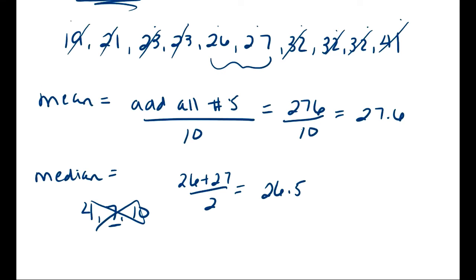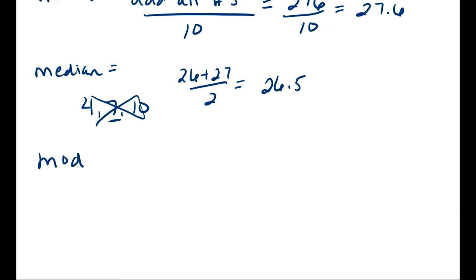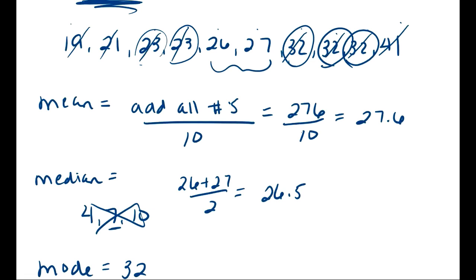So when you have an odd set of numbers, the middle number will be clear. It'll be by itself. But if you have an even set of numbers, then you're going to have to add those two middle numbers and divide by 2 in order to get the true median. Okay, so we have one more thing we're looking for now, and this is the easiest one. The mode, which is the number that appears the most often. And I had a close contender here with 23. I have 2 of those, but alas, if you notice, 32 has 3. So my mode for this set of data is 32.